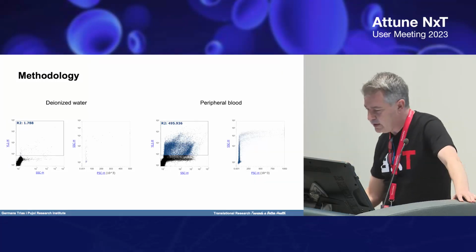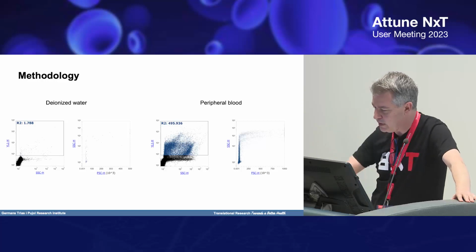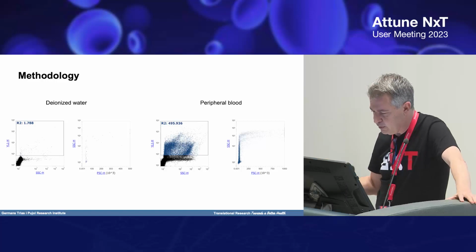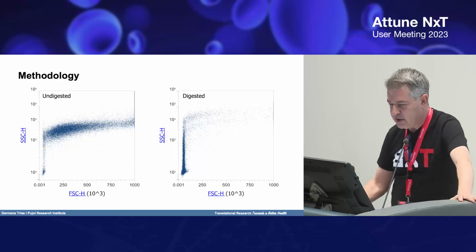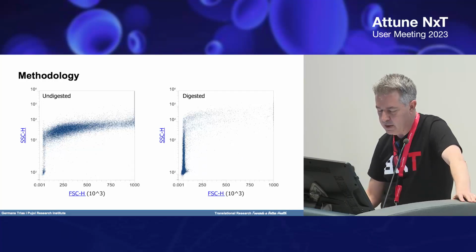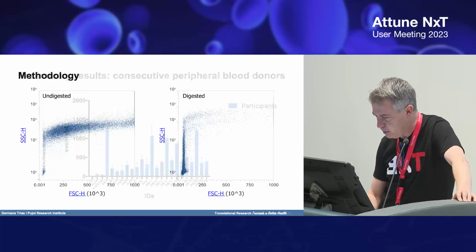And this is the classical stain that we can obtain in peripheral blood. This pattern can vary when we compare different individuals and different specimens. This is just to show the digested and the undigested samples. And this is a true presence of nanoplastics. This signal is coming from lipid droplets that can be present in the undigested sample.